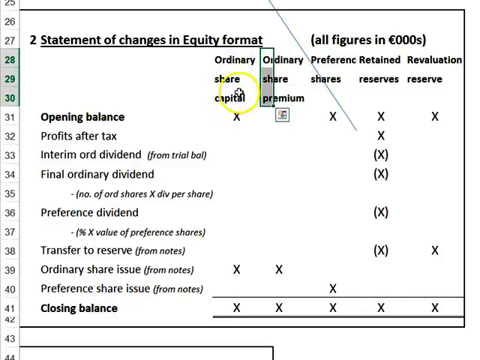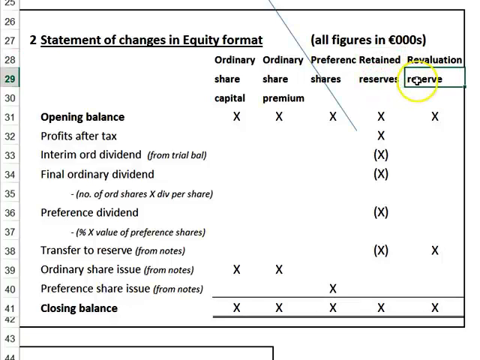Whereas ordinary share capital, you get voting rights, you're allowed to vote at the annual general meeting and in any extraordinary general meeting, but dividend rights aren't guaranteed, and it's up to the directors whether they pay out an ordinary dividend or not. And then what else belongs to the shareholders are the profits. So retained reserves or retained earnings are the profits that are saved from this year and previous years. And you may have any other type of reserve.